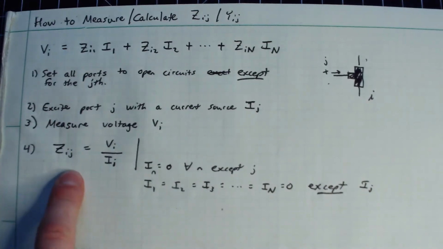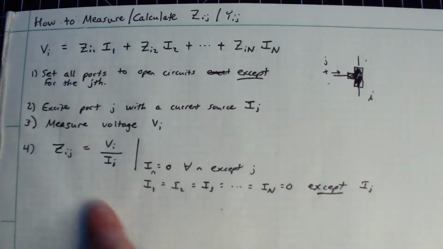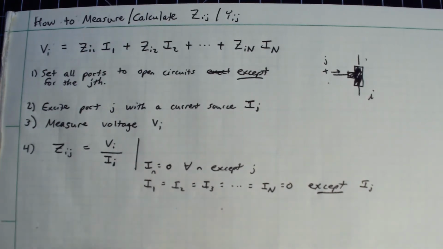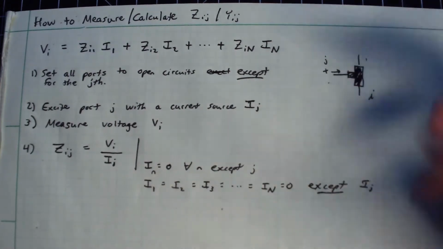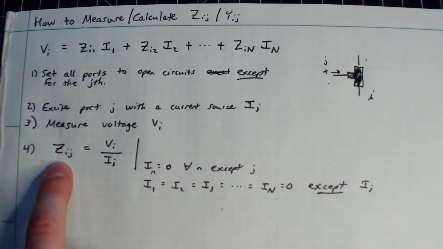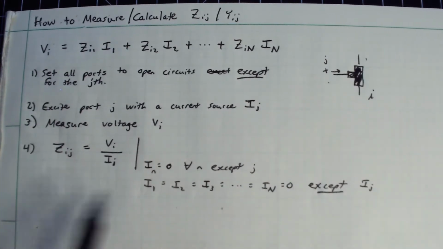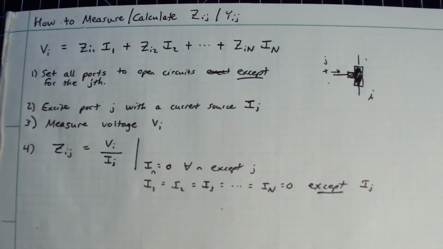Okay, so that is how I would measure this impedance element in my matrix if I had a real device. You can imagine I could do this in simulation or theory if I gave you a complicated circuit, or hypothetically, I could give you a real device, just a black box with a bunch of inputs and outputs, and I want to know what is the cross impedance between all of those little ports. This is how you would do that procedure. You would excite one of them with a known current, leave all the others as open circuits, and see what voltages develop.